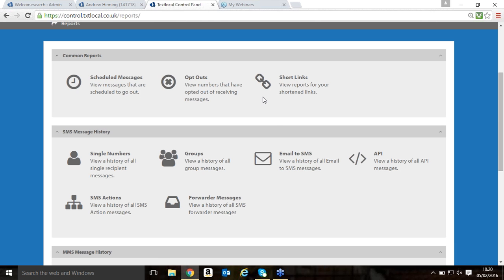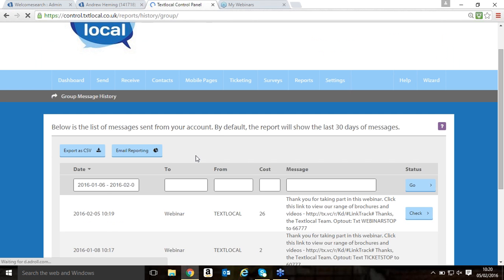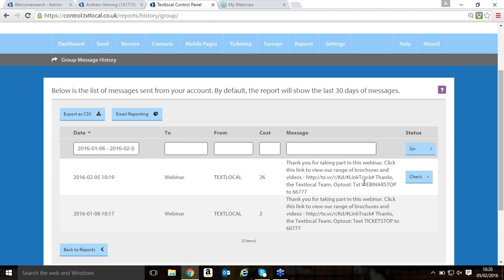So finally now I'm just going to take you to some useful reports that you would use post-send. The first is the ability to cleanse your database. So if you come into reports and all reports and then refer to the group elements, it's not something I can click through today, unfortunately, because of data protection for numbers, but you'll see the text that we've just sent to the group, the cost again, the nature of the message, and then when we hit the check button, you'll get a breakdown within there, such as what was sent, what hadn't been sent, and those reports are backed directly from the network. So it's not actually Textlocal telling you we've delivered it. It's actually the network reporting back to Textlocal to say they've received the signal from the handset to say that message has been delivered. So a really useful report there.